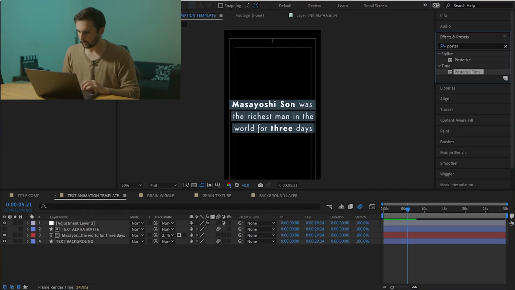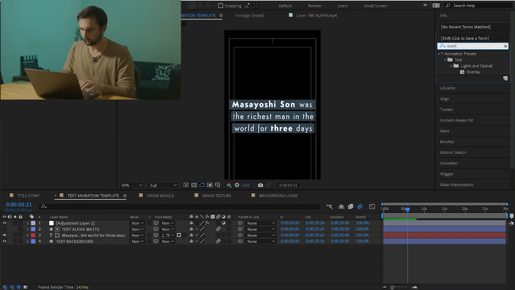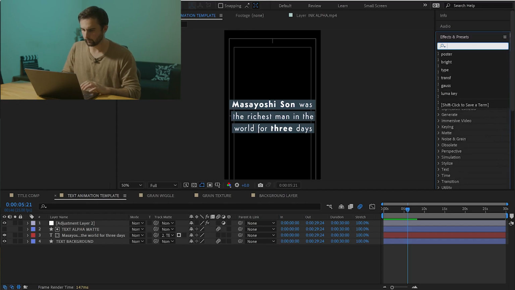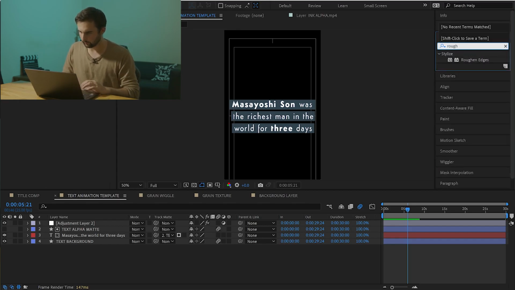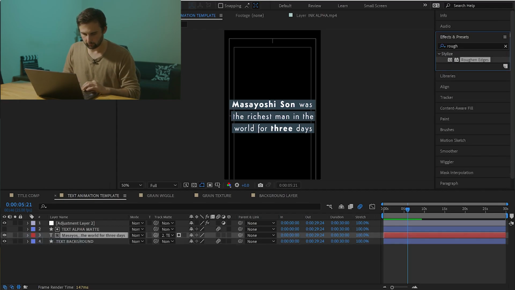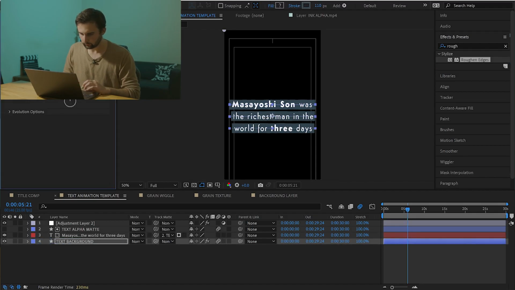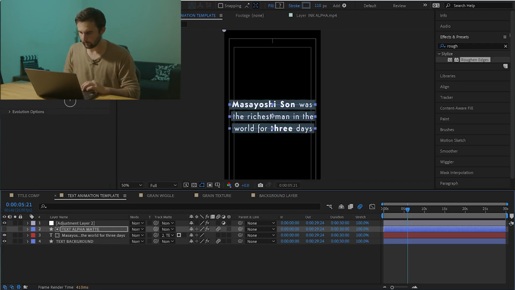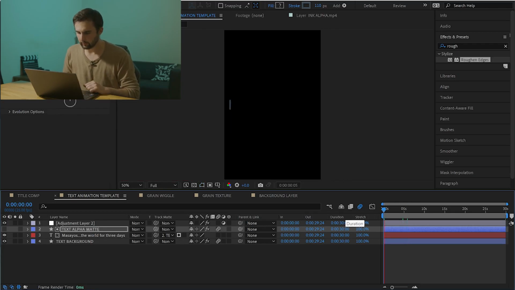I'm going to add a little bit of texture to that line because it's a little bit boring just being a straight line. So I'm going to do a roughen edges, which is going to add a little bit of interest to it. I'm going to do that on the track mat as well. So see, it's now got these bumpy features. Makes it feel like it's a bit more rustic, a bit rougher.